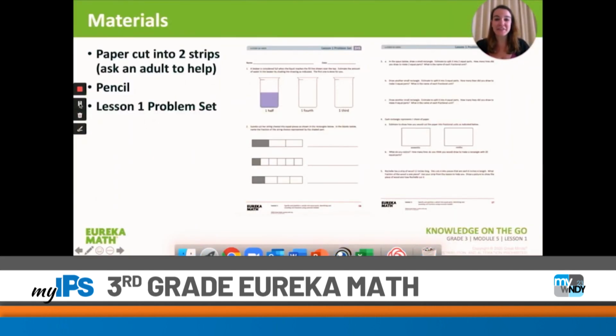Here are some of the materials you'll need for today. First, you'll need paper cut into 2 strips. Make sure you ask an adult before you use any scissors. You'll also need a pencil and the lesson 1 problem set. If you didn't bring your book home, it's okay. You can go to greatminds.org and look up grade 3 module 5 lesson 1 to print the problem set. If you can't print the problem set, don't worry. I'll put it on the screen and you can answer the questions using a blank piece of paper. If you can't find all these materials, it's not a problem. You can watch me and we'll learn together.